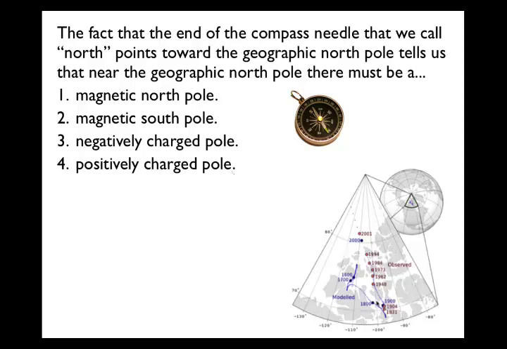So here's a little map, for trivia points I guess, showing the locations of the actual magnetic pole, the magnetic south pole in this case, at or near the North Pole of the Earth. First of all, we note that it's actually not right at the geographic North Pole, which is up here at the peak of this cone, but the magnetic North Pole, or magnetic South Pole rather, has been wandering north over time, and so these data points have actually been observed.